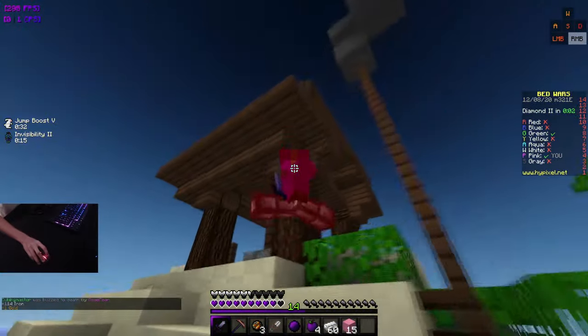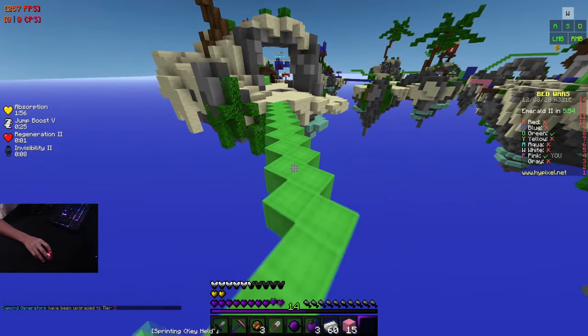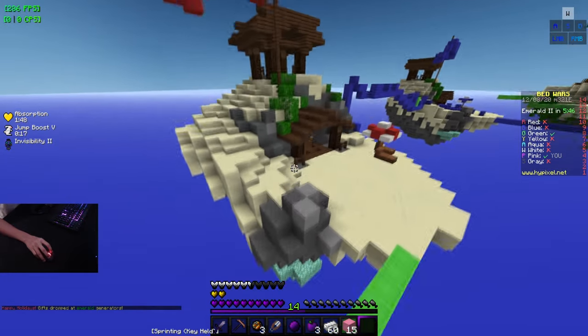Okay, we got him. And wait. Oh wait, no, we didn't even get his bed. What am I doing? That just shows you guys how much of an idiot I am. I completely overlooked the fact that he still has a bed. So I mean, I literally just thought the game was over right there. I'm such an idiot, man.